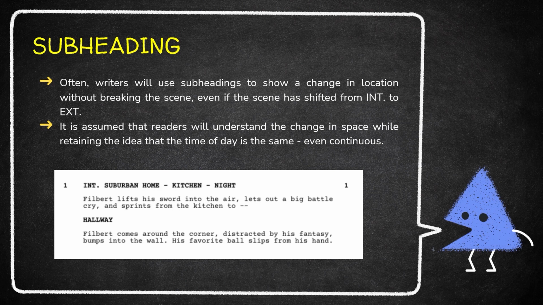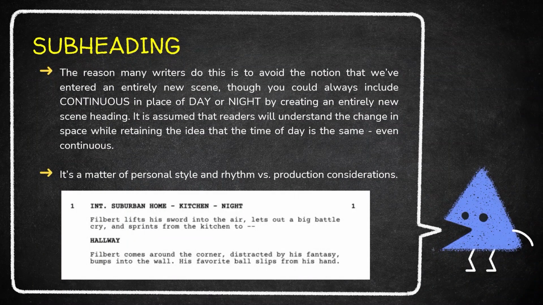So subheading enables you to comprehend or to analyze that it's still the same scene, but the character, it may be, is changing space, maybe from inside to outside. So you can use subheading for that in order to avoid writing again an exterior and then interior again. So instead of doing that, you can use a subheading to justify the action or the setting of the character, where is the character.